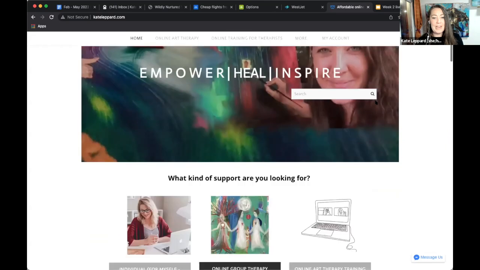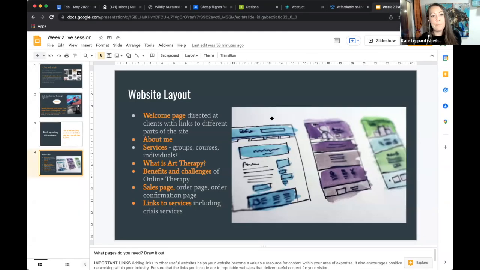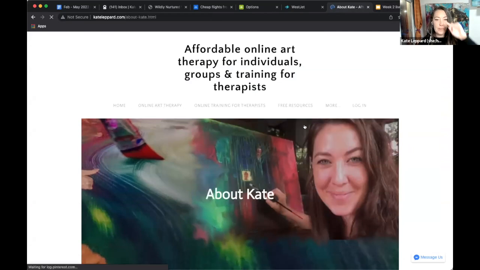But that's the opening page, very, very focused on the client and them approaching. What do you want? What do you need? The language you're using is talking to you, right? We're not saying, I'm a therapist who does this, I might be able to help you. It's like, you might be feeling like this, right? So there's a shift in actually speaking directly to the potential client. Okay, so then you also want to have an about me section. My about me section is a bit hidden right now, so I have to do something about that soon.